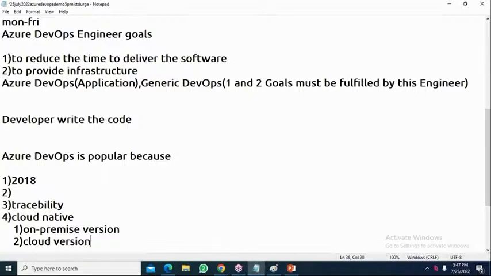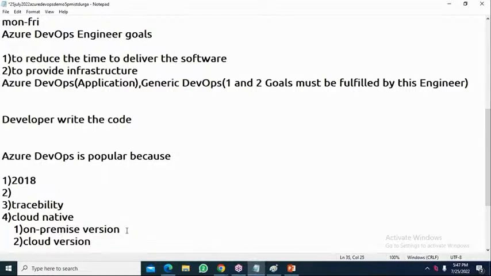And the thing is, some organizations like banking and some other applications don't want to keep code on public clouds. Because of that reason, they will have their own on-premise version of Azure DevOps.